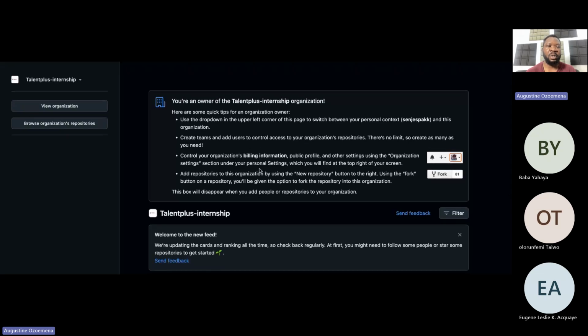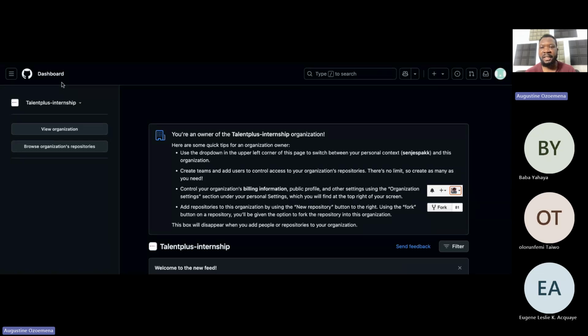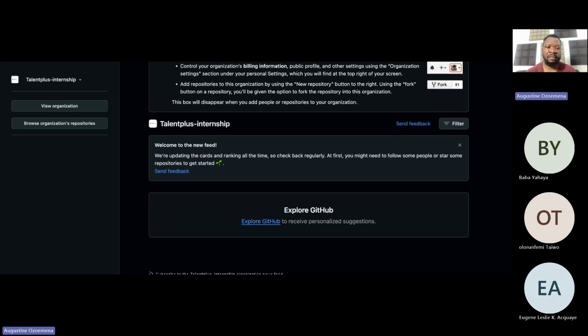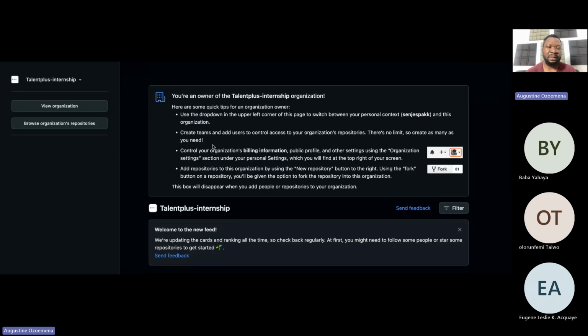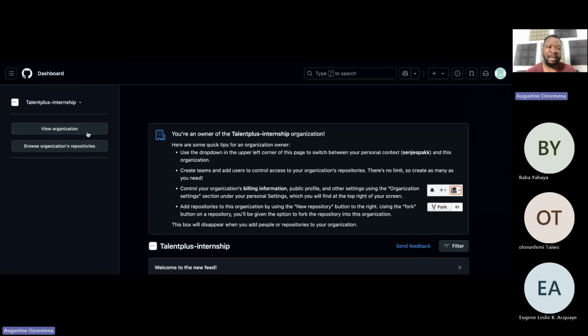But at this stage, you need to create your own GitHub account if you don't have one, and you need to become part of this TalentPlus internship project. How that's going to work is, when you create your account, or if you already have one, you need to send me your email so that I can add you.